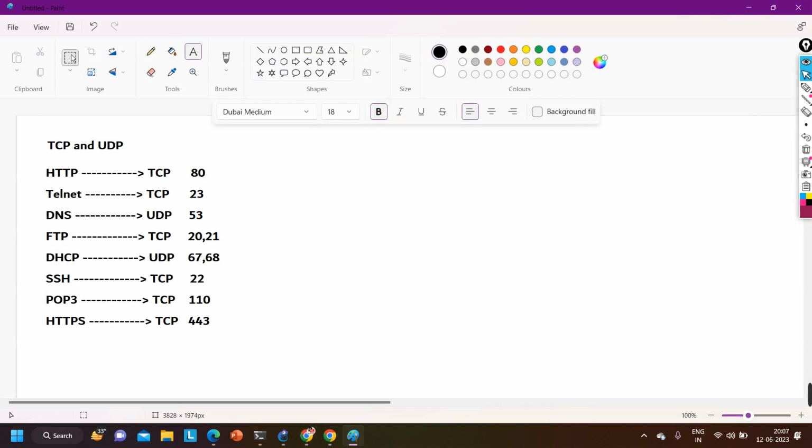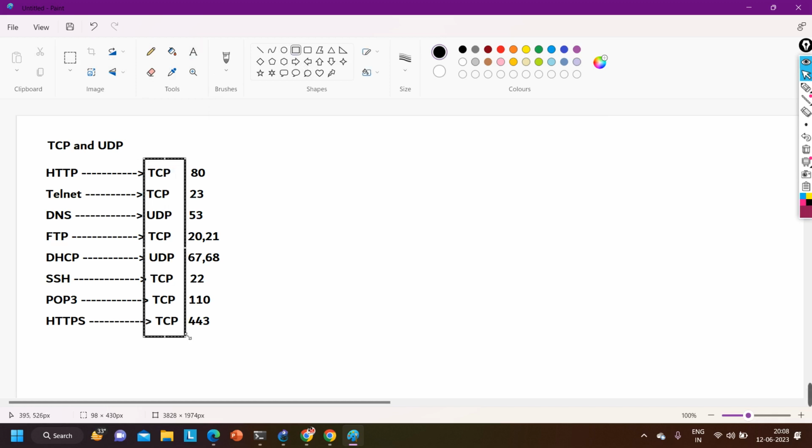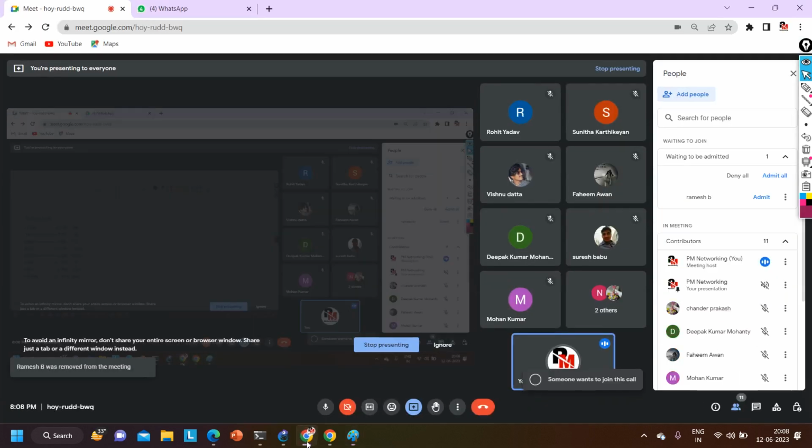Now we had discussed the routed protocol, routing protocol. These TCP and UDP are routed protocols. It should be very clear with everyone. These two protocols are routed protocols because they help actual data to transmit to the right destination, to the exact destination. And transport layer is responsible for service to service communication.